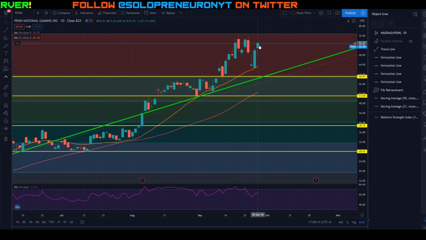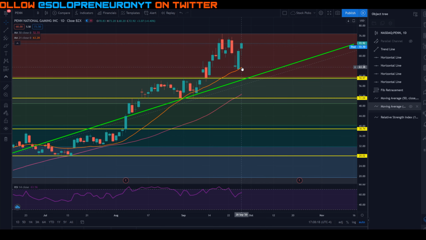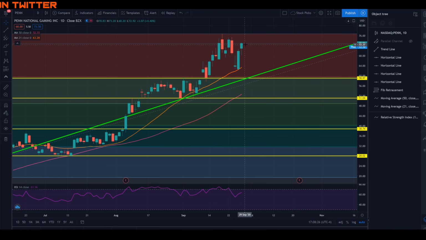So I think there will be a little bit of a pullback closer to this 21-day moving average, which, in the coming days, if we continue this upward trend, is going to be around $64, $65, $66, depending how long it takes. I think there will be a little bit of a pullback, kind of just how we saw here back on September 23rd and again on September 18th. I think it's just too high above that 21-day moving average right now.